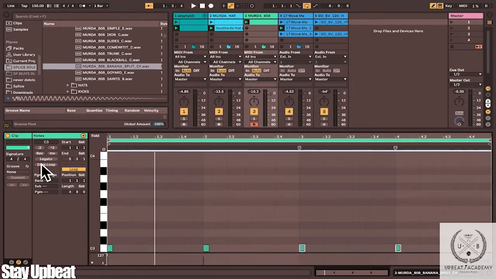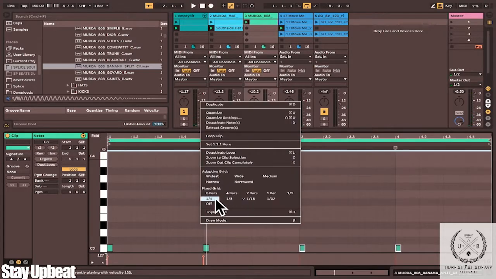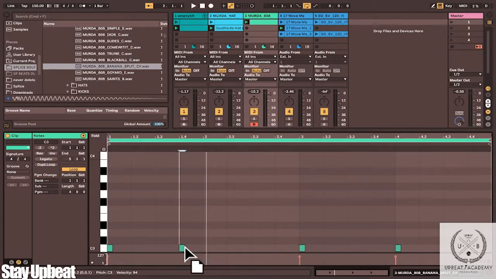So let's duplicate the loop. 1/4. And then let's duplicate this back.